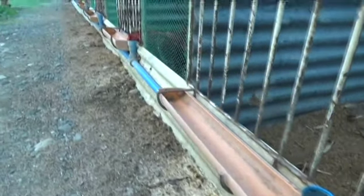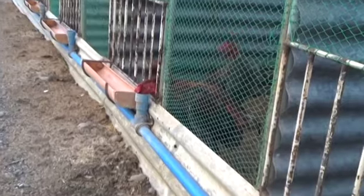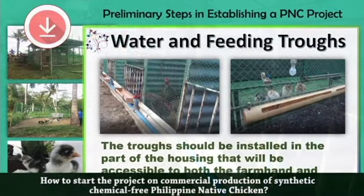Aside from the water source, we also have the water and feeding tools. This is an innovation that we developed here at CPU. The orientation of the waterer is different for the brooder and grower compared to the older chicks. We differentiated the pen design for the brooding stage compared to the pen for the growers and breeders. The water troughs and feeders are placed side by side. To minimize infection, make sure there is controlled pre-flowing of water. We observed that the meat and eggs of chickens drinking pre-flowing water are not musky.